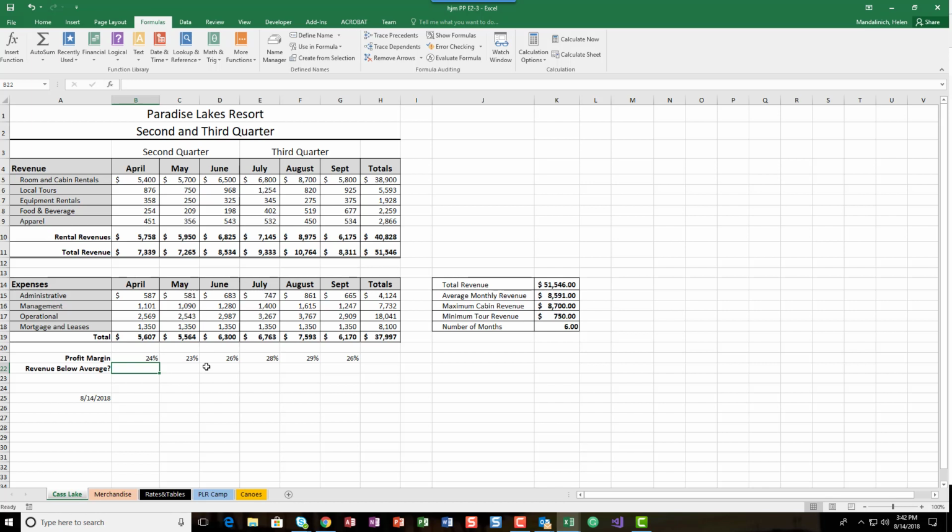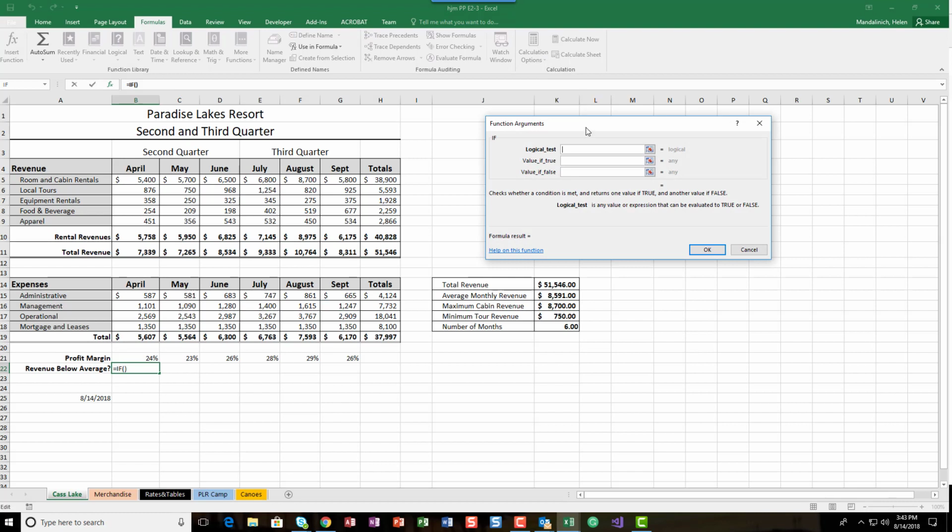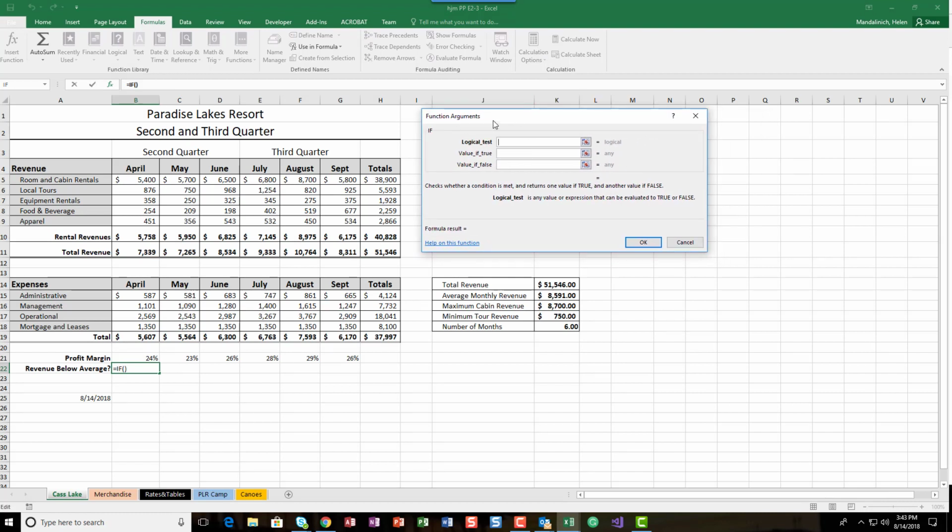So let's go ahead and start this, and the easiest way to begin learning these is to use the function library. So we're going to go to Formulas, Logical, and we're going to look for the IF function. It brings up the function argument box. Anything that's in bold is a required element in the function.